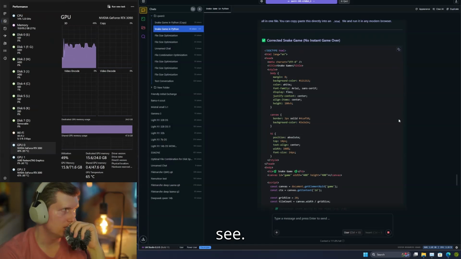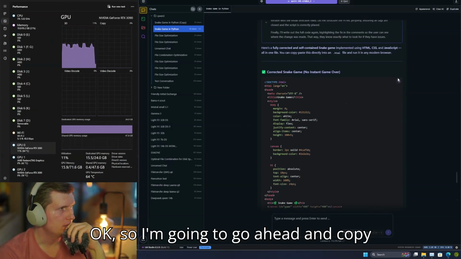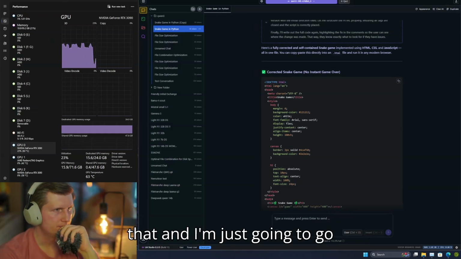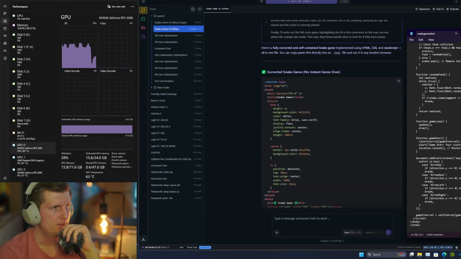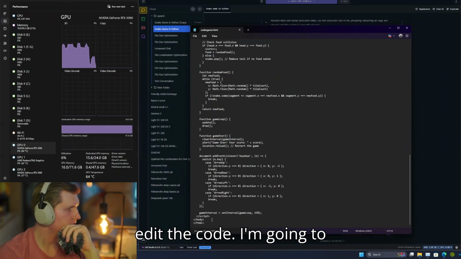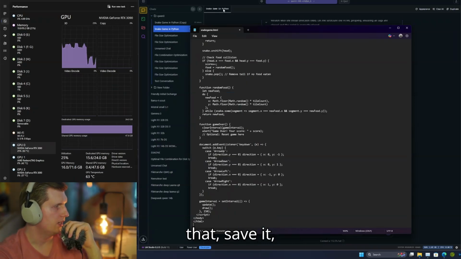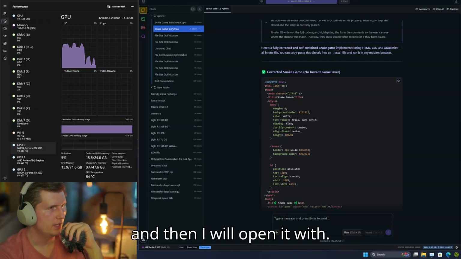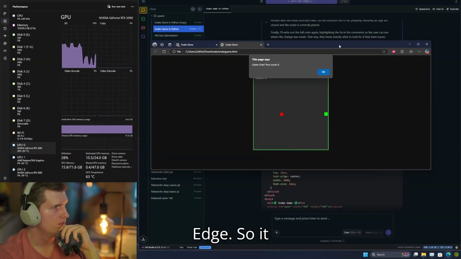It's just for us to see. Okay, so I'm gonna go ahead and copy that, and edit the code. I'm going to select everything, Control V that, save it, and then I will open it with Edge.